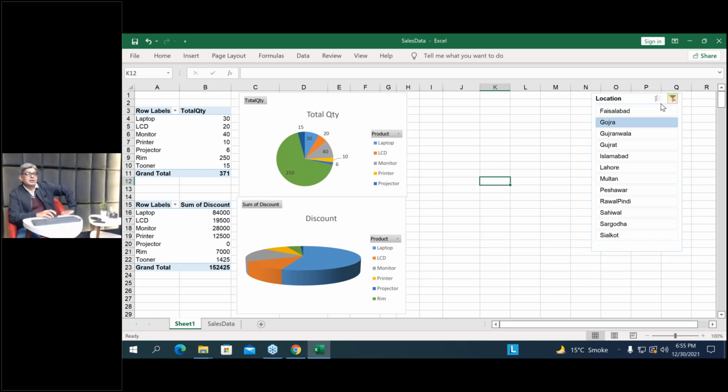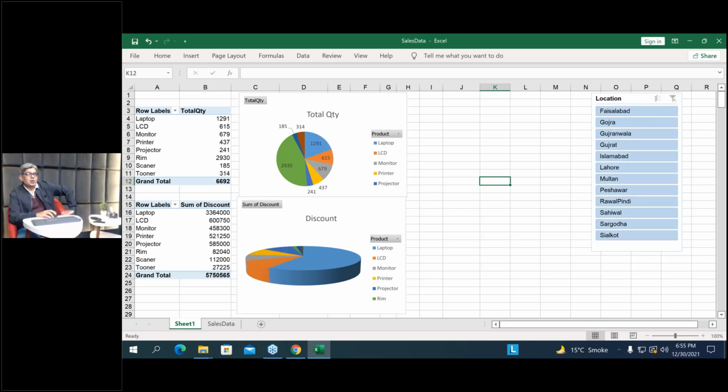Now, for example, I want to have more spaces. For example, I want to insert another table, right? And I want to have another chart on my dashboard, right? So in order to have more spaces, we can play with this location. We can redesign this. This is the default setting, right? But what I want to do is that this slicer may have 2 columns, right? So how you can change it?